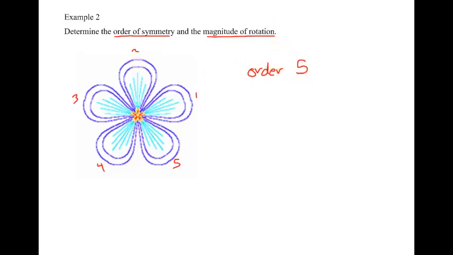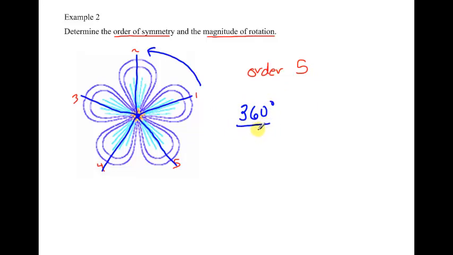Now the magnitude of rotation would be how many degrees of rotation do I have to make in order to turn that so that this petal does come up to the top? How many degrees is that? Basically what you have to do is think about where the center of that rotation is and the fact that you are going to be rotating through this size of an angle. And if we were to extend that out, each of these is dividing this into equal parts. So it's a pretty simple formula. If the order is 5, then I'm going to take 360 degrees for an entire rotation and divide it into 5 equal parts for an answer of 72 degrees. That's what I call my magnitude of rotation. So it would take 72 degrees to turn the flower and superimpose it back onto itself.